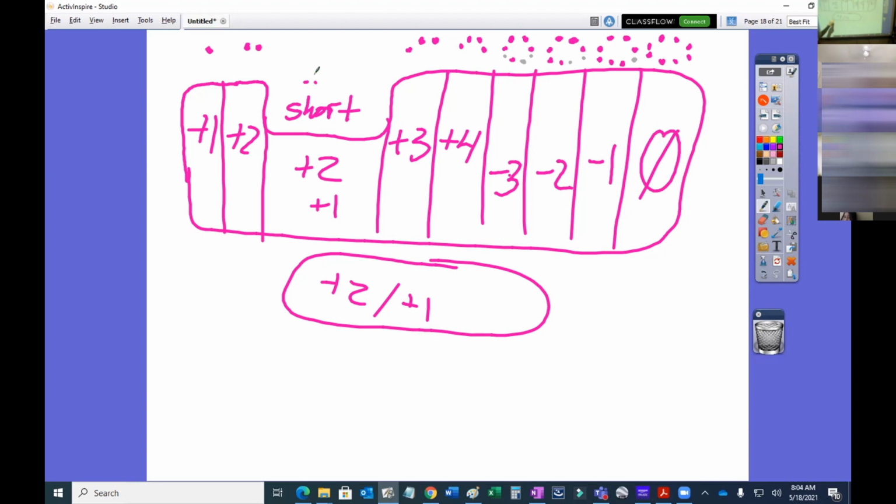These guys have 2 valence electrons in general, except for the exceptions. Does anybody not get this trend? 1, 2, 3, 4, -3, -2, -1, 0. Now this is for ionics. When we talk about polyatomics, I'm going to be telling you about nonmetals covalently bonding together, but not having enough electrons to be stable, so they end up stealing. In general, they steal an electron from somewhere, and that's what forms polyatomic ions.